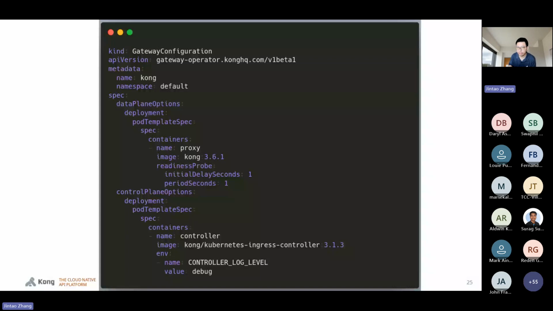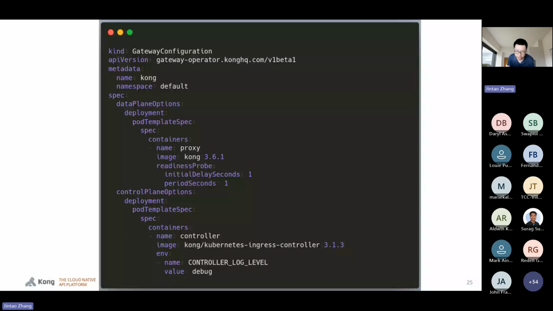If you want to deploy the Kong Gateway only, you just need to define the data plane options, and you don't need the control plane options. But if you want Kong to act as the ingress controller, you can define the control plane options and the data plane options.